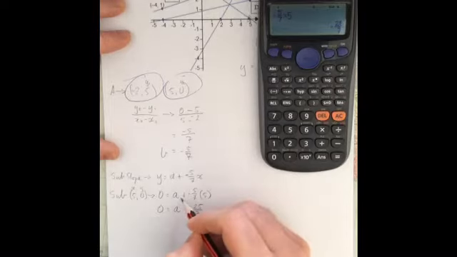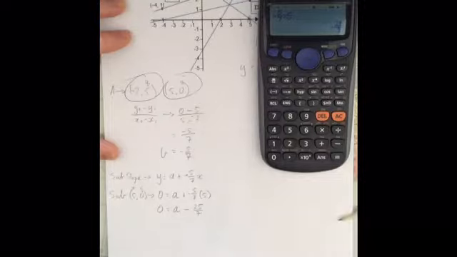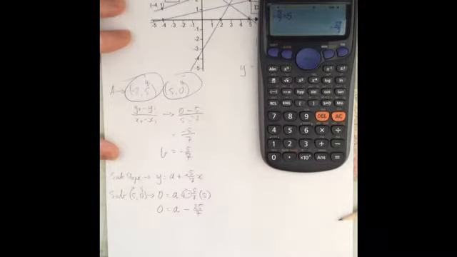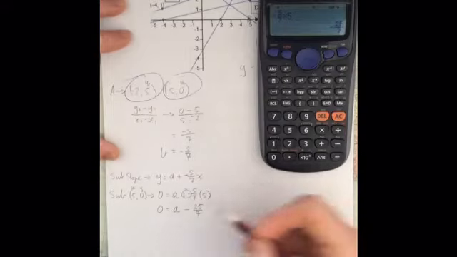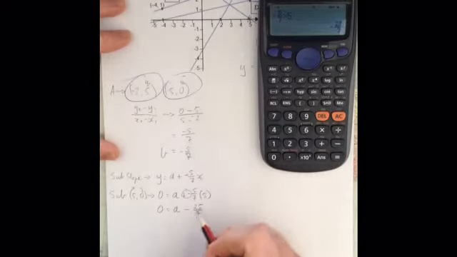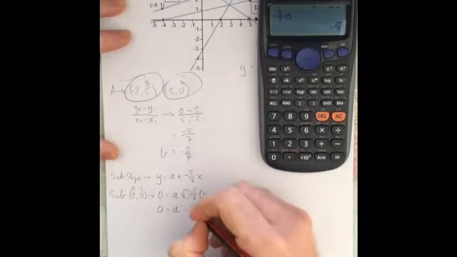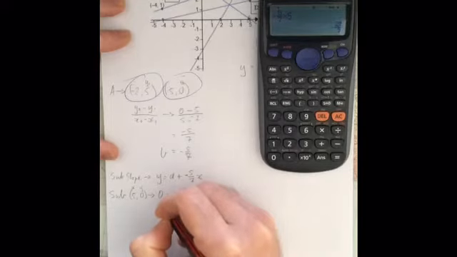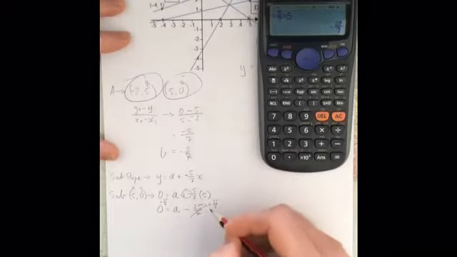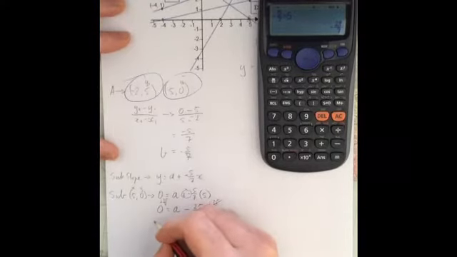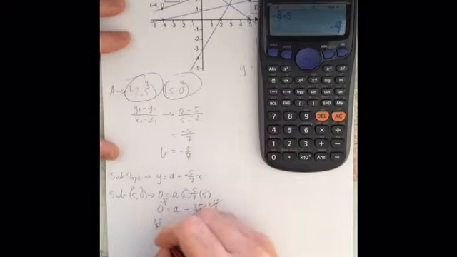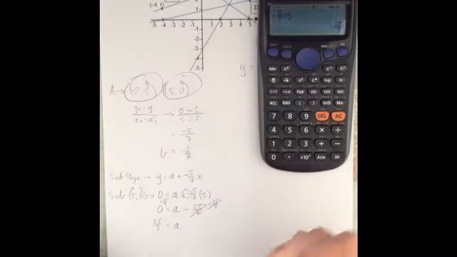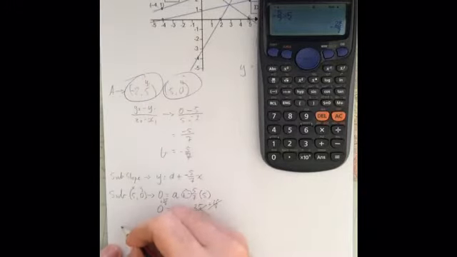Now, you'll see that these two, plus and minus, have combined to become a negative. We're going to add 25 over 7 to this side and add 25 over 7 to this side. Alright, that will cancel that out and leave us with 25 over 7 equals A. So that's now your y-intercept.